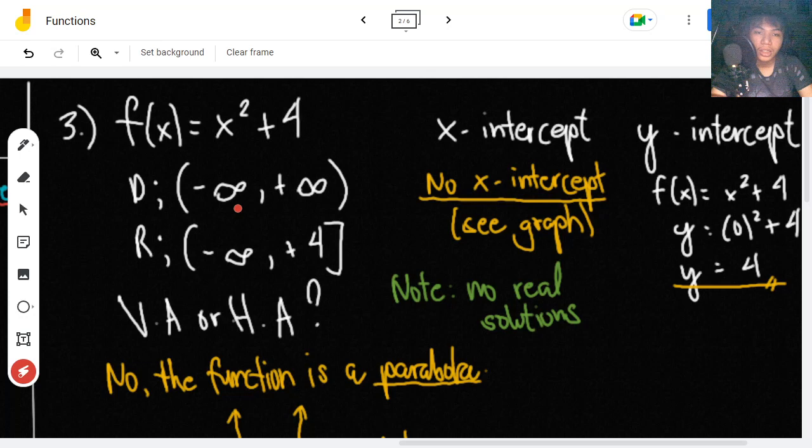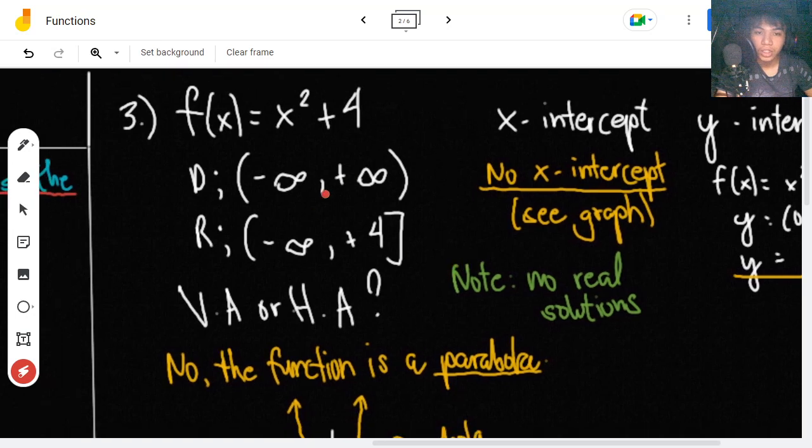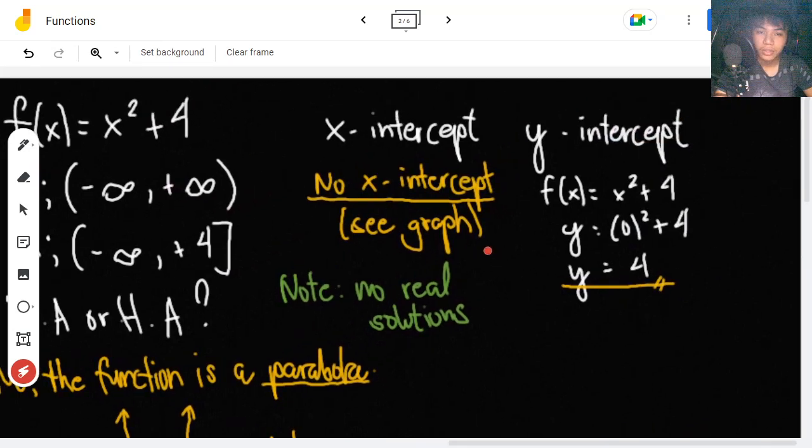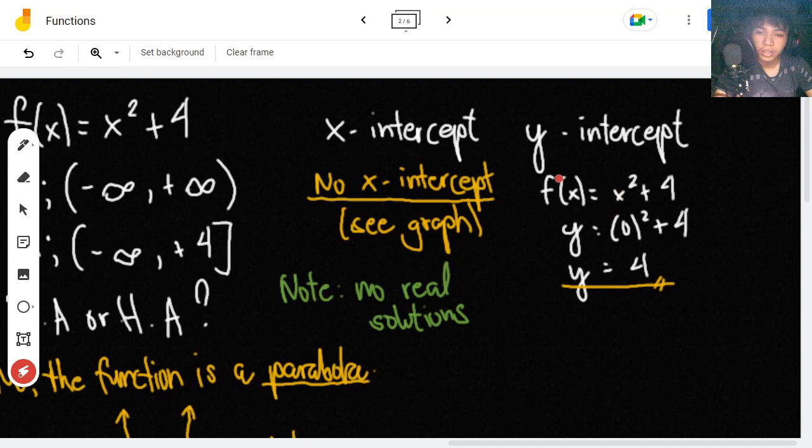So how about when we set that into like 1 squared plus 4, which is equal to 5. So you see from this range, it is possible that our values will approach infinity, as we can see from the domain. So let's see from our intercepts. For our x-intercept, there are no real solutions. That is because this function cannot equate to 0. You'll see later. For our y-intercept, we just set x equals 0 and then solve for y, and then get the answer.